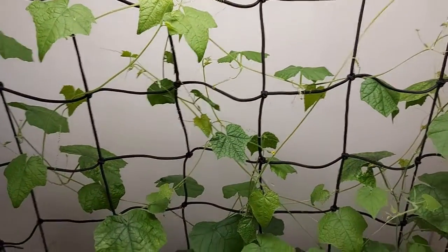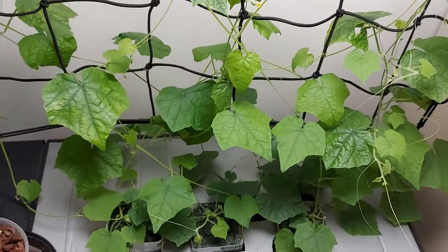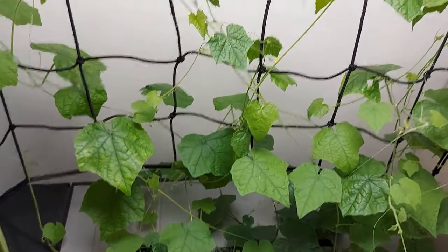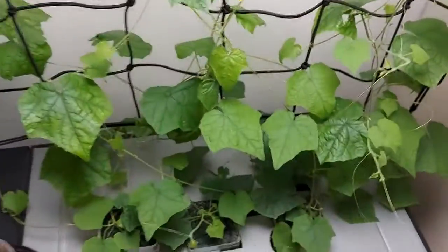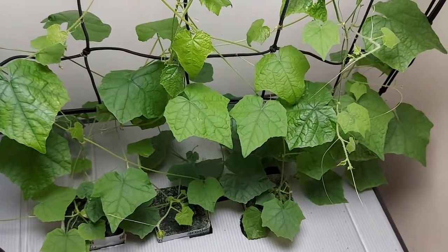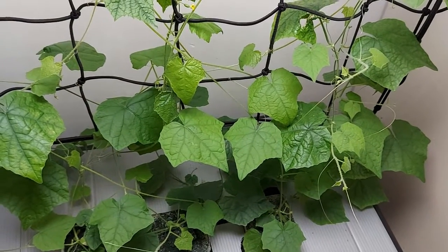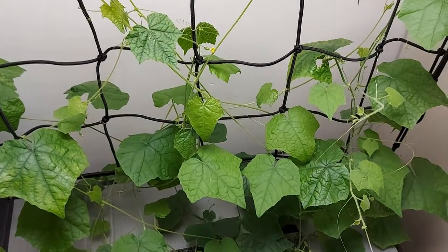We're back for a quick update. I've turned the LED light down to avoid strobing. This plant has grown unbelievably quickly in the last week or so. I switched from the Formula X — Growth Technology Nutrients, which I use for a lot of houseplants — to a specific veg nutrient, which is the Shogun.